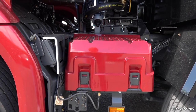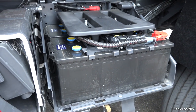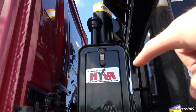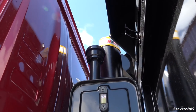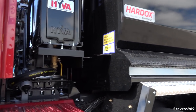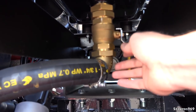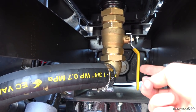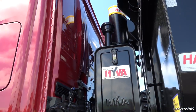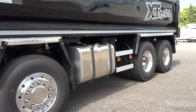So quite easy to take off that box and change your batteries or top them up with distilled water if you wish. But yeah, we have our Hyva hydraulic ram there for tipping your body, the Hyva ram and all its different components underneath. Yeah, it's all very sophisticated, isn't it? And we have a little tap, your valve there for turning off your hydraulic fluid. But yeah, just walking around, just giving you a quick look at what it's all about.